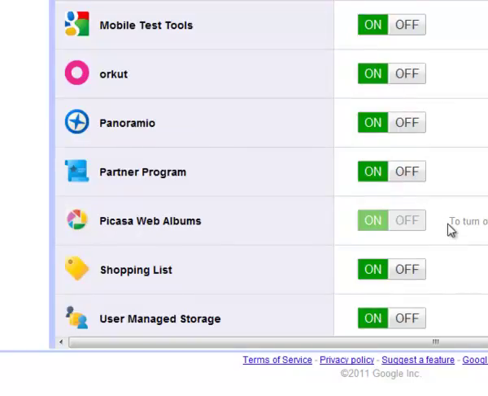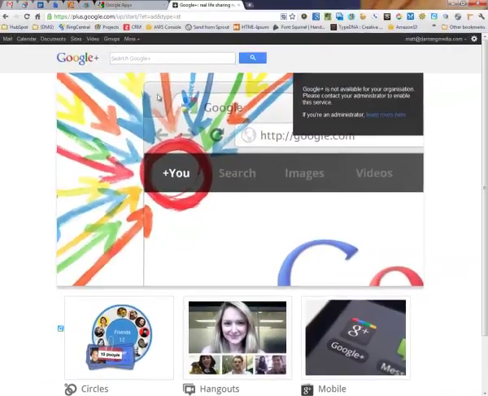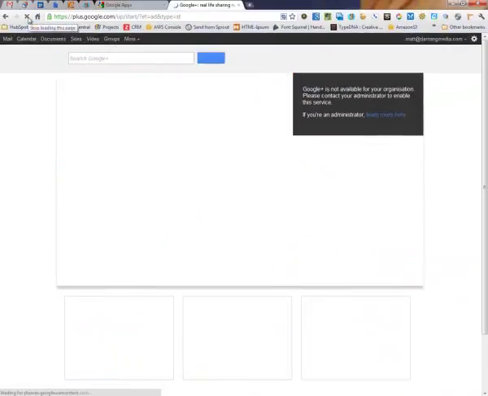Some of the things that have to be turned on is your Picasa web albums, because that's how pictures and stuff like that are integrated into the Google Plus picture interface, those types of things. So you'd hit on, and then a little button at the bottom left here will say Save Changes. You hit Save Changes, you come back, and you will be able to refresh this window.